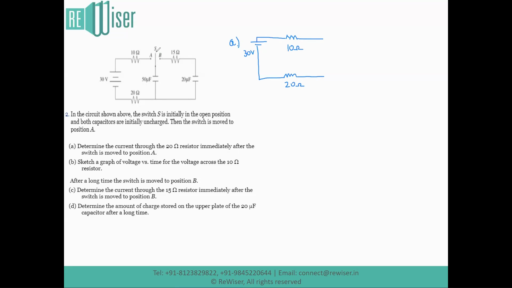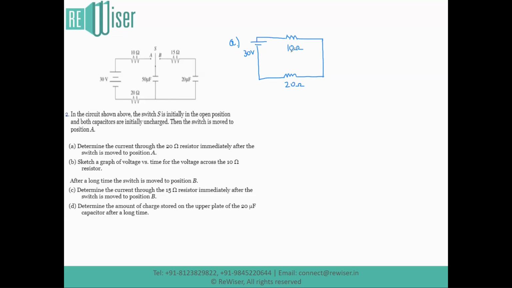Initially, when S was disconnected, the capacitor is obviously discharged or uncharged. And as we connect it, the capacitor slowly charges over a long period of time, and thus it doesn't block the flow of current and instead acts as a closed circuit or a closed switch. So the equivalent circuit is as such.